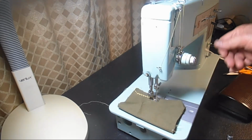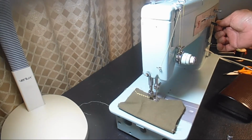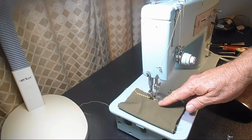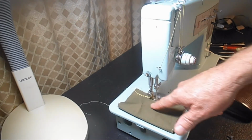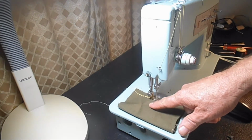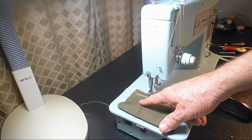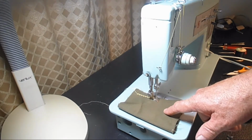That's actually looking pretty good. I'll show you here, but I'm going to try and tighten up the stitch a wee bit more. So I'm going to turn that stitch length knob a little bit more. You finally will get to a point where the feed dogs aren't pulling the fabric in at all, which would be like a 0 point. If you continued past that, you would get to the point where it's reversing the feed.